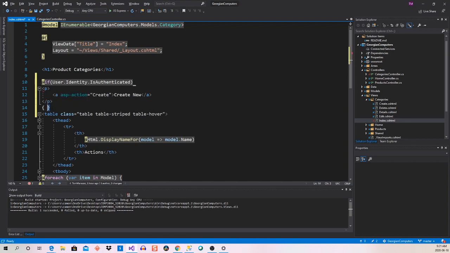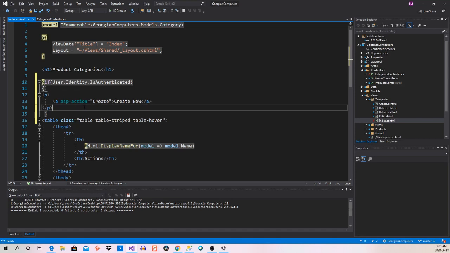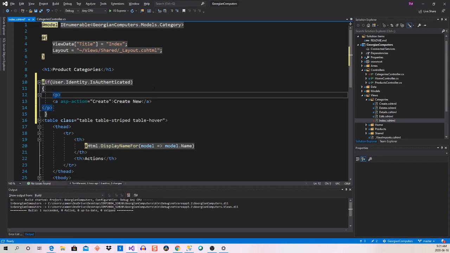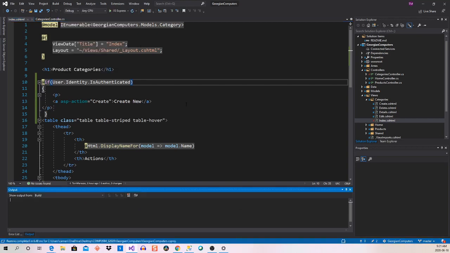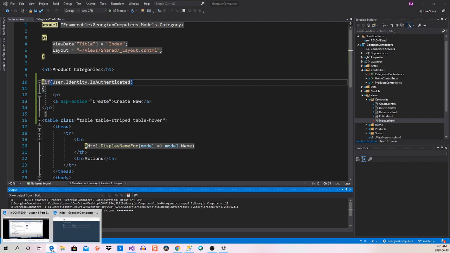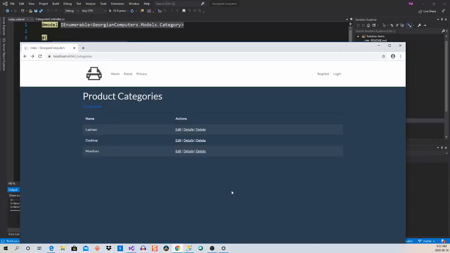Oops. And it took both of them. Okay, so I am going to save that, build the solution. And let's go back to our anonymous person here and refresh that.